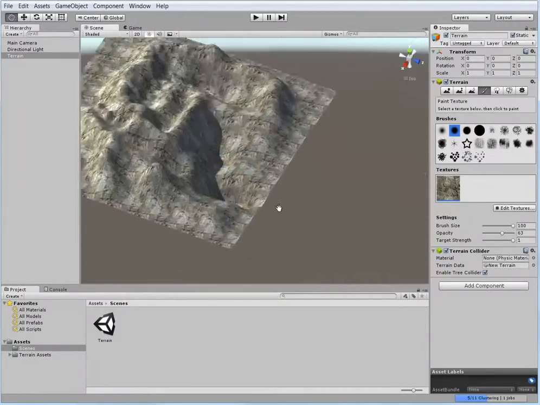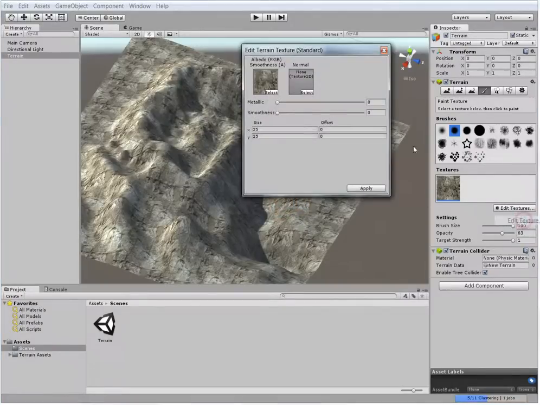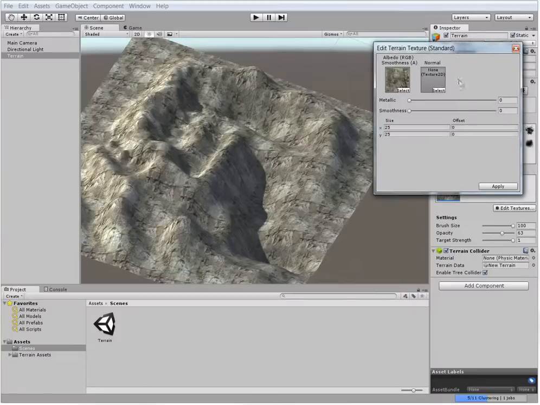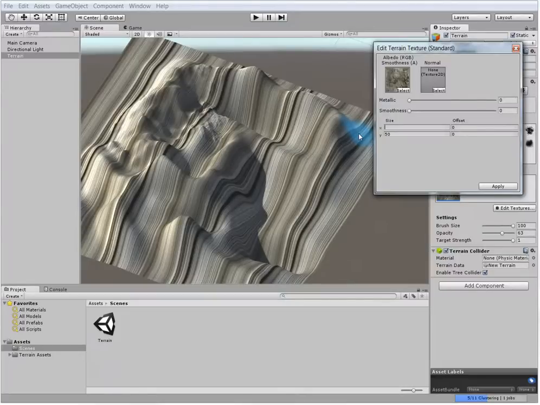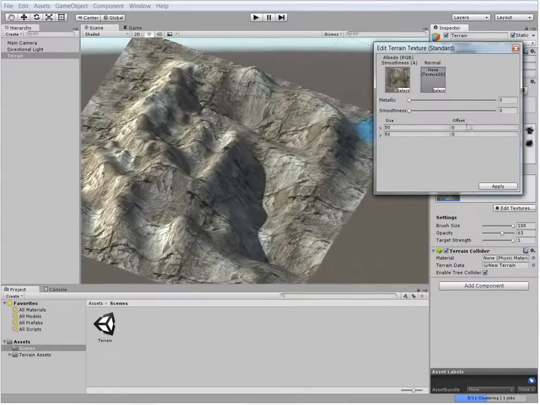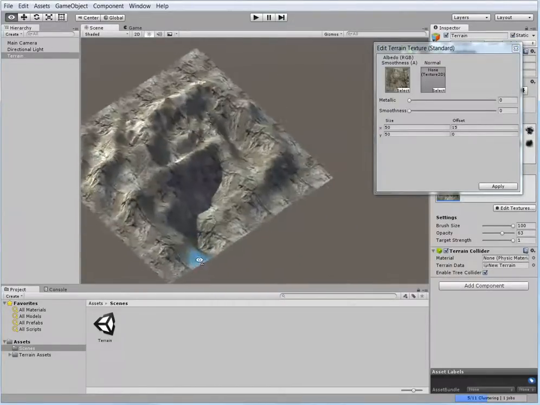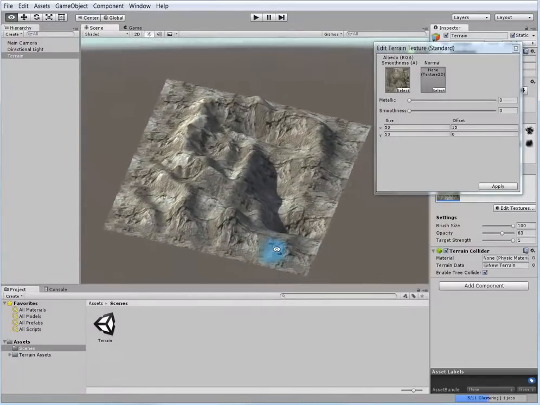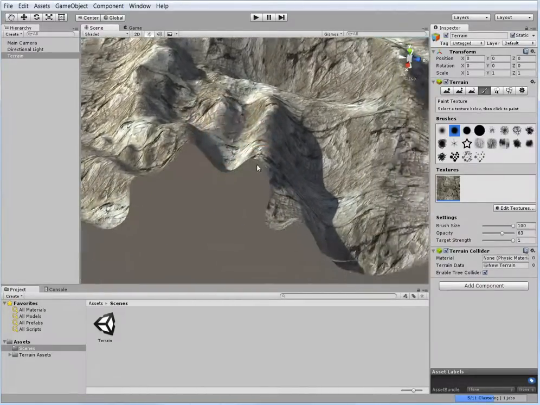Another thing that I could do is I could come in here and edit texture. And let's see, let's take the Y up to 50. Let's take the X up to 50, but also the offset. We can change the offset, let's say to 15. So that takes it a little bit different as well. Okay, so I like that the way it is. And we are good to go on to the next part.